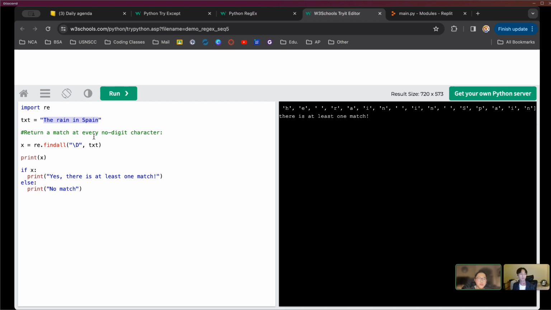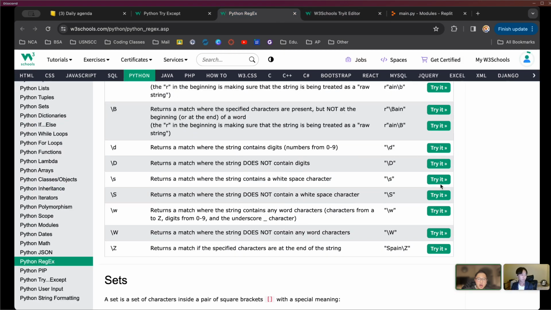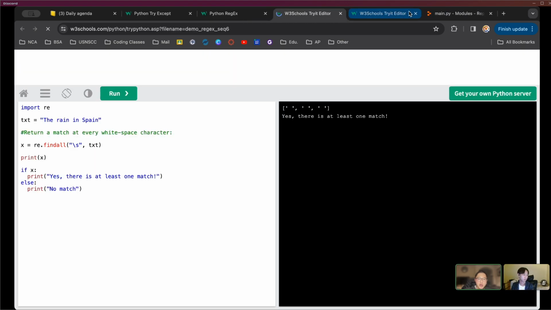It'll print including the spaces as well, because the spaces also don't include digits technically. So it'll print all of that. And the slash s will print every part that has white space characters, or just spaces here, here, here, here. So it'll print these four things.